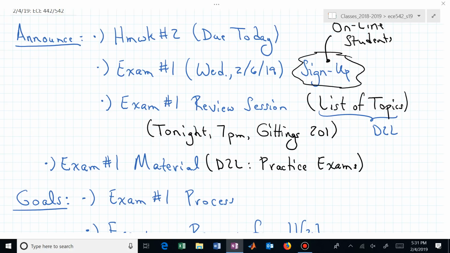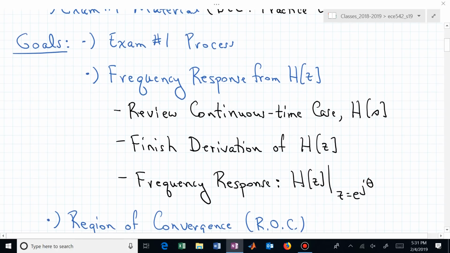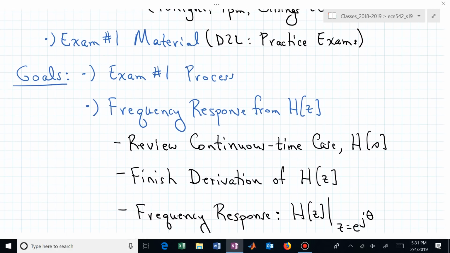There will be a review session, and hopefully no one will claim this room after our lecture today, and we'll hold the review session in this classroom. Hopefully that will work. The list of topics for the exam is on the exam 1 material website on D2L. If you need exam 1 material, I think you found it, some of you have, and started to look at what the practice exams might be suggesting the actual exam will look like for Wednesday's exam.